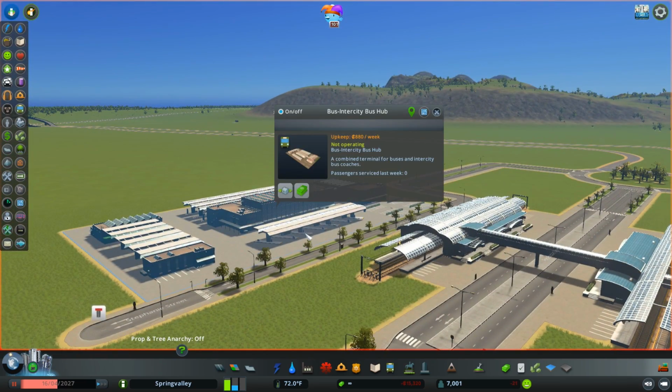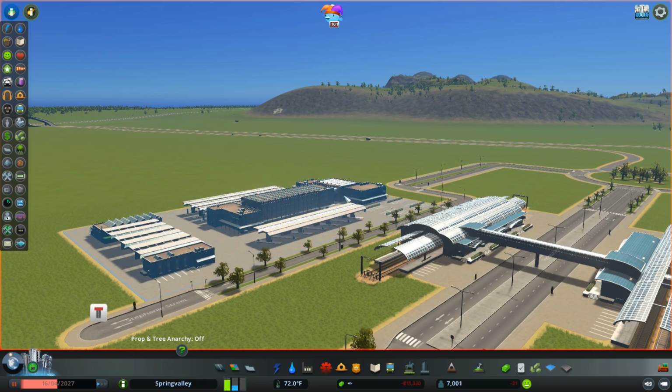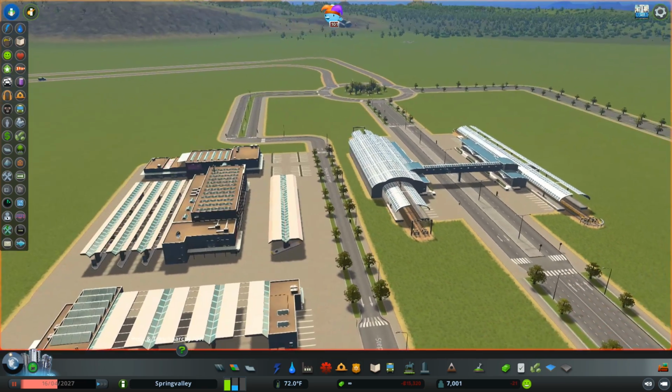So this is obviously one of the new Sunset Harbour bus hubs that comes with us. And this thing will accept your regular bus lines, and also intercity buses will arrive at this depot as well and bring people from outside of your map, which is always nice.